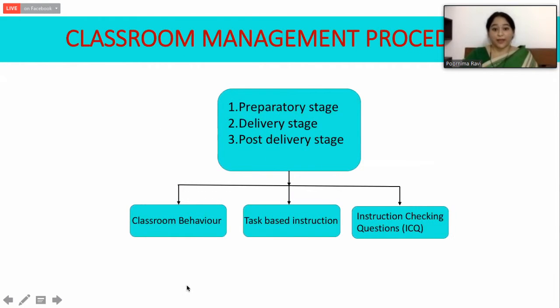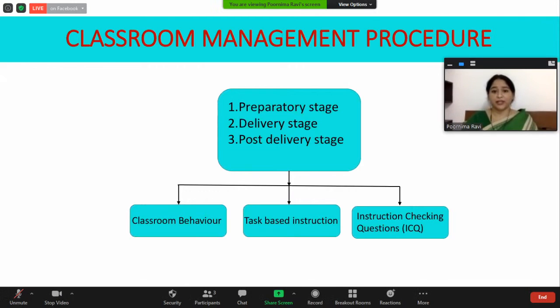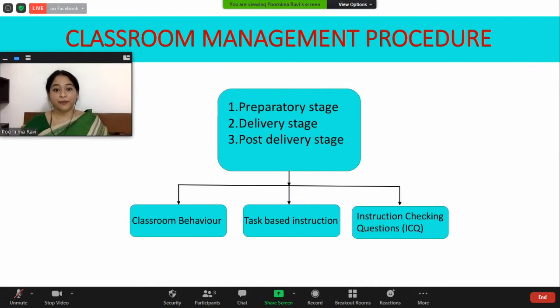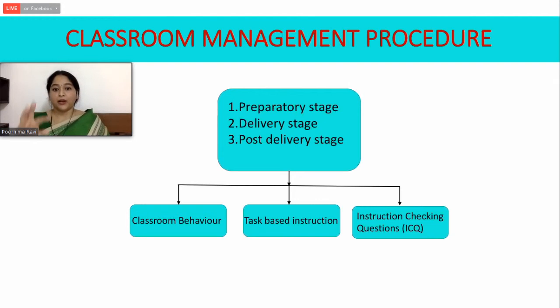Let's look at classroom management. When you look at classroom management, it is important to note there are 3 stages. One is the preparatory stage, next is the delivery stage, and the post-delivery stage. In all these stages, areas such as classroom behavior, which is spontaneous instructions of be quiet, sit down, stand up, would be covered. Task-based instructions in terms of page numbers, the activities that they're going to be doing, and how they are going to be presenting information, those instructions would be included. And lastly, ICQs. Check if they've understood it all.